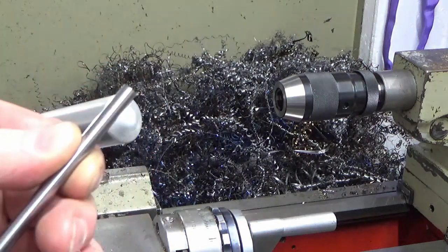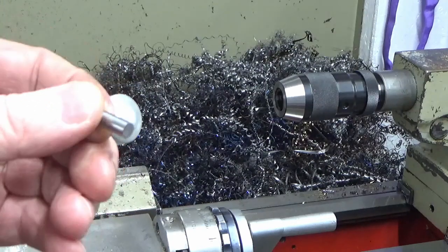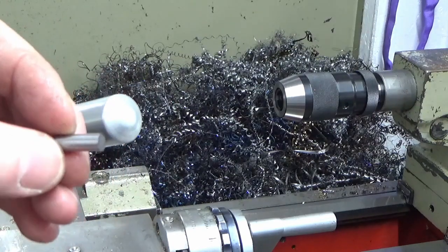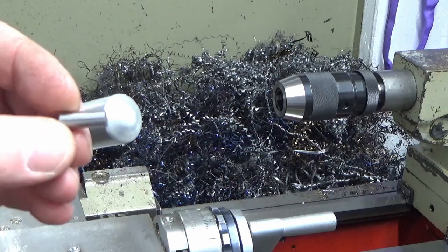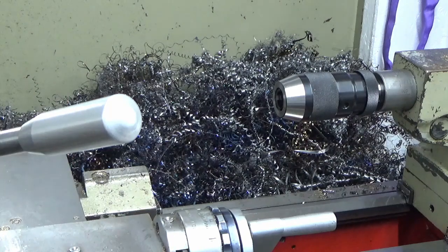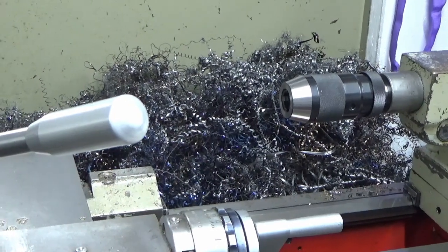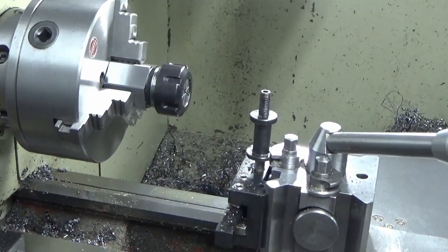What I really need for this, not so much for this, but certainly for this, is a collet chuck, and I don't have a collet chuck, so I'm trying to figure out how on earth I'm going to turn this in a three-jaw chuck, and I suddenly thought, hang on a minute, I think I do have a collet chuck. So what we've done is that. Nice and simple.